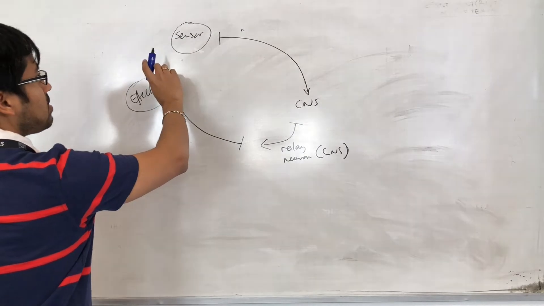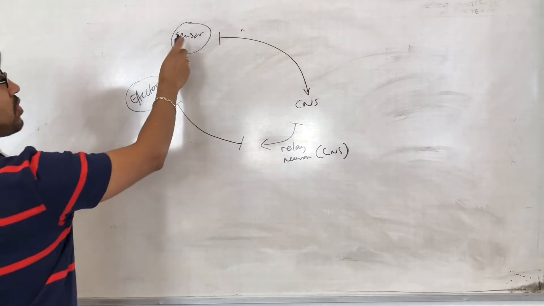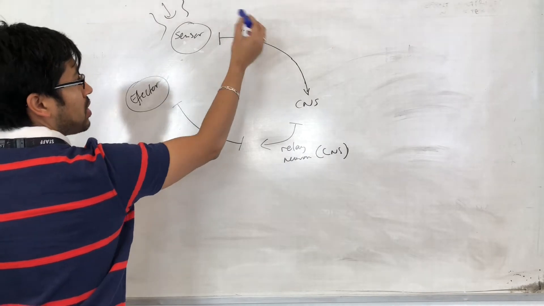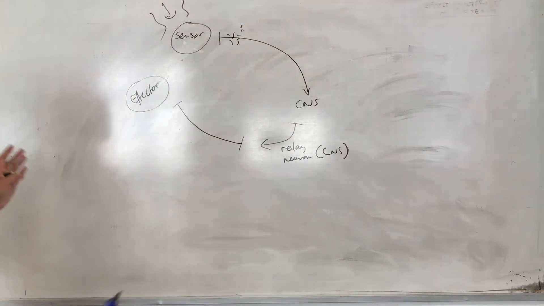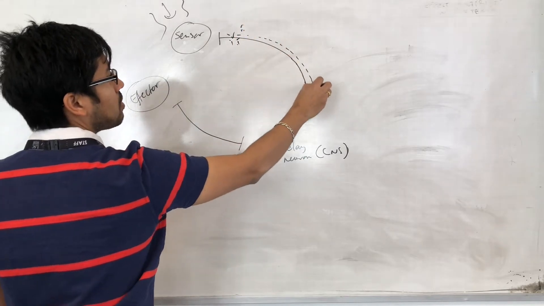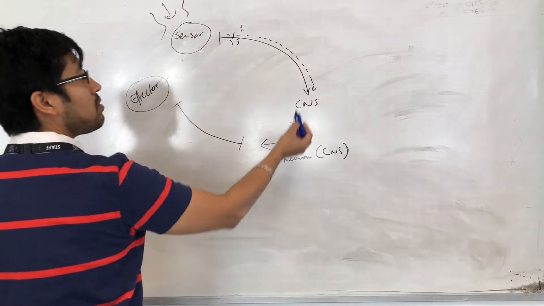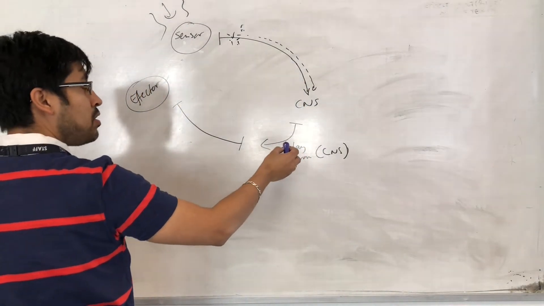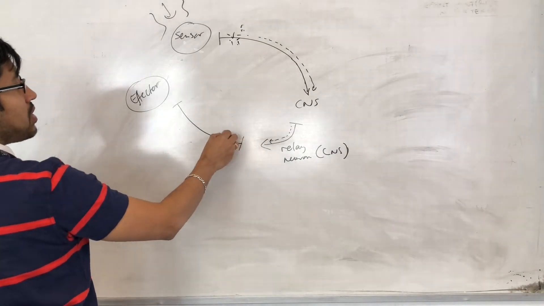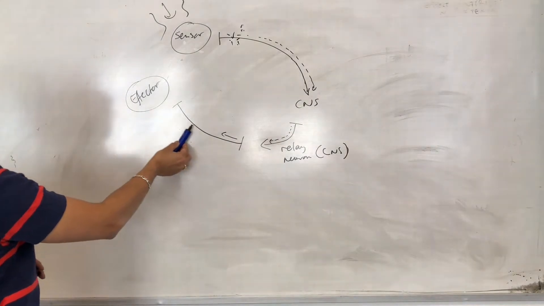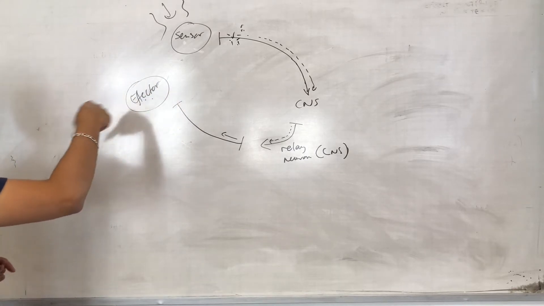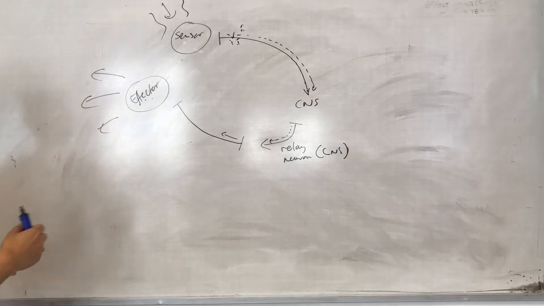Okay, so let us remind ourselves quickly of the system we've got. A sensor, when it detects something, is going to cause an action potential or an impulse to be generated in the neuron. It's a signal, electrical in nature, that moves down that sensory neuron. The sensory neuron then stimulates the relay neuron to have an action potential. When the action potential gets to the end of the relay neuron, there's going to be an action potential in the effector neuron. That action potential is going to move down that effector neuron until it gets to the end of that cell. When that happens, the effector is going to be stimulated to make something happen, which constitutes a response.